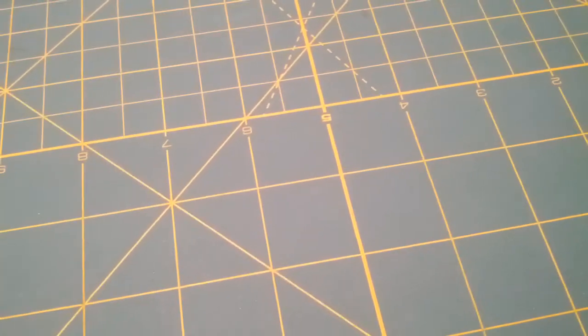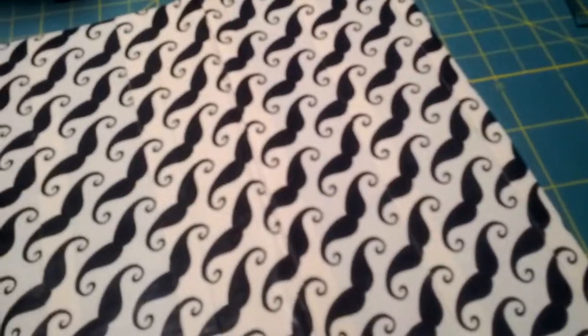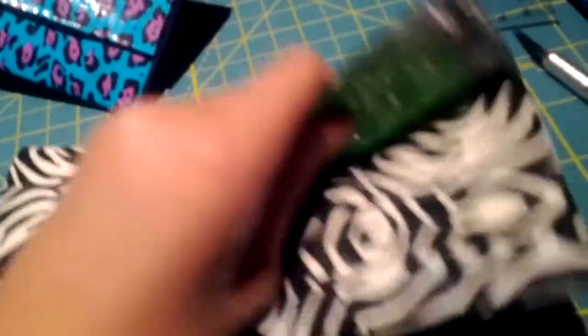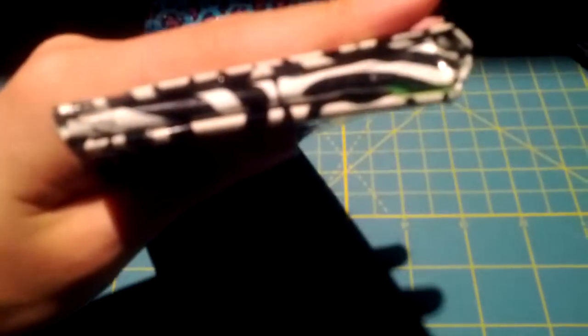I also have 4 new wallets. I just wanted to re-show you the ones from my last video. This one is no fold-over lines mustache, 9 pockets, ID — they all fit — and it has clear tape on the bottom but 2 black billfolds. It's super thin and it's $8. This one is $5 — it's a large accordion wallet with lime green and zebra, a zipper coin pouch, and it's really easy to use. On the inside there's electric blue with no adhesive on the bottom and it's all clear taped. Very nice.